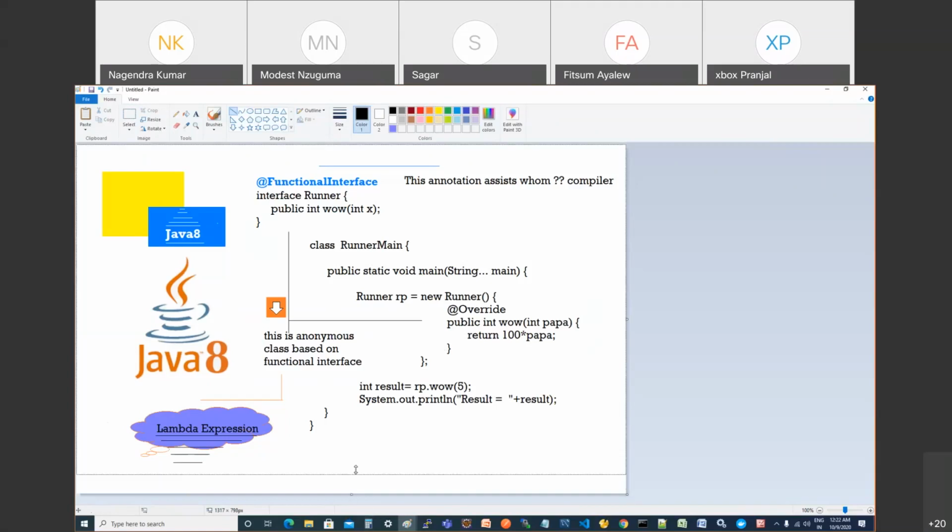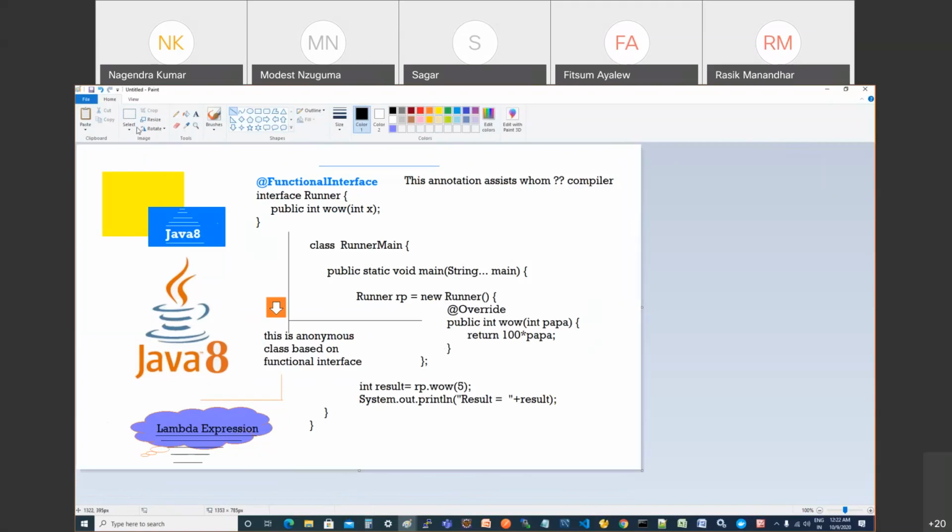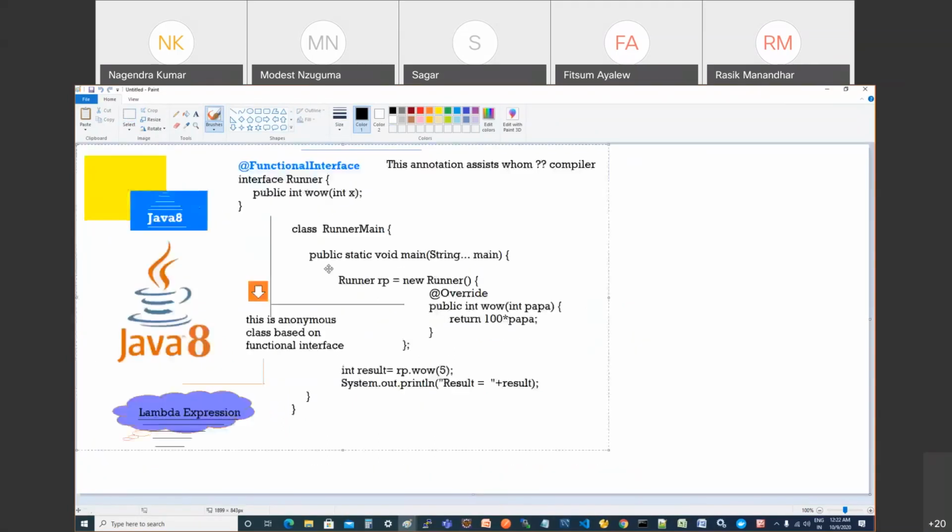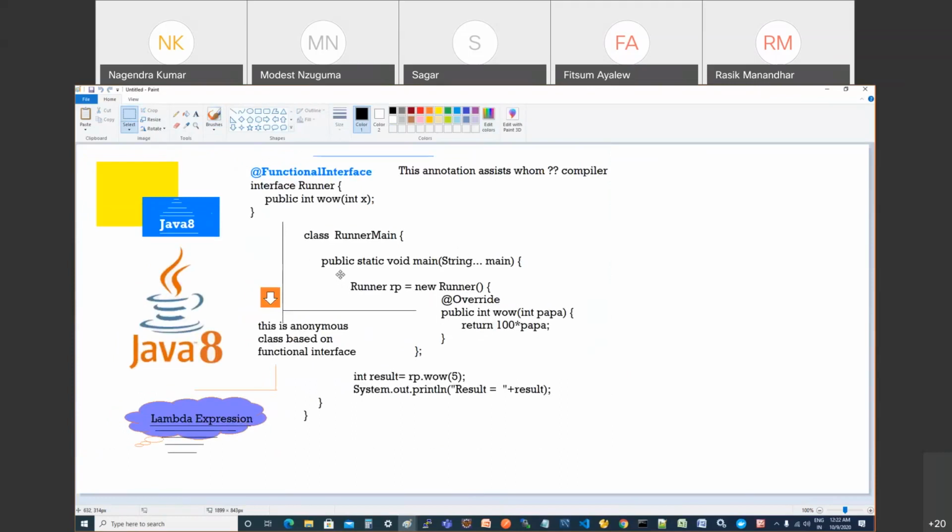Clear? Okay. So, lambda expression. I have a question. Here we are using the functional interface, right? Yesterday I was trying with a class rather than the functional interface. So my question was, instead of the functional interface, if we go with a class, does that class have to be an abstract class? No, no, it can be anything. Because here we are using an abstract method. No. See, in order to make an anonymous class, you can use anything. It could be an interface, a functional interface, an abstract class, or a non-abstract concrete class. It's all about overriding the method in the class, right? Exactly, you can think like that.